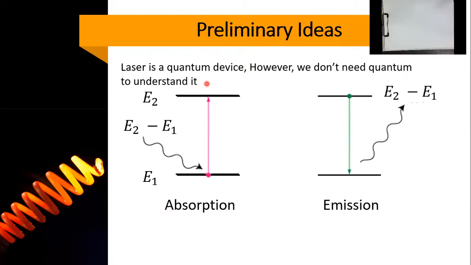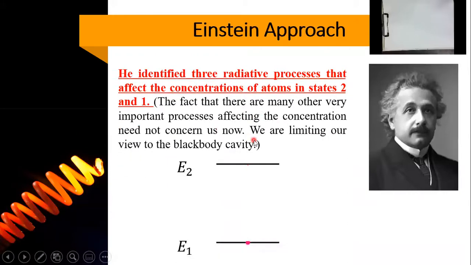In the first part of this chapter, we dealt with the assumptions and the probabilities associated with a two-level system. First of all, we introduced the very basic assumptions. When an electron absorbs a photon with an energy E2 minus E1 or greater, the photon is absorbed and the electron moves from E1 to E2. And in the vice versa process, when the electron falls from E2 to E1, a photon is emitted with an energy E2 minus E1.